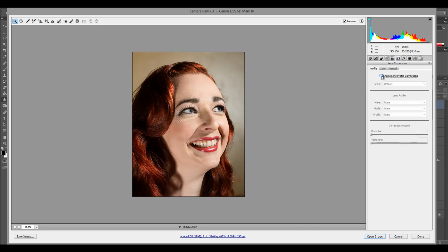In some cases I will use lens correction, but in this case it kind of brings things up, so we'll disable that. And at this moment, let's go ahead and open. If you're comfortable, you can open as a smart object, but for me, I'm done with Raw, so I want to come back at this moment.